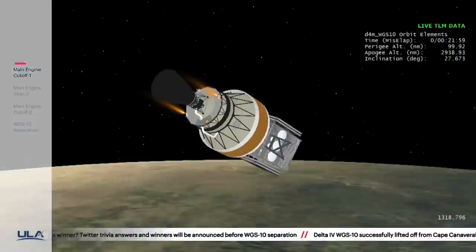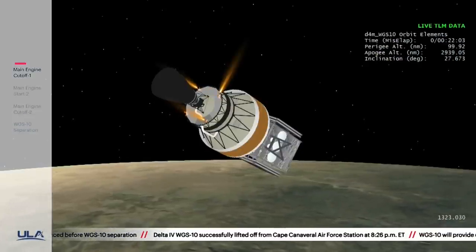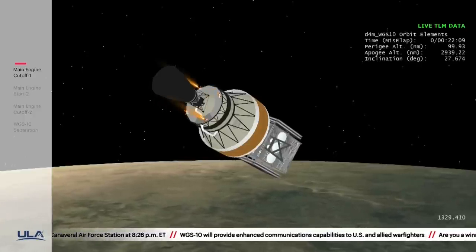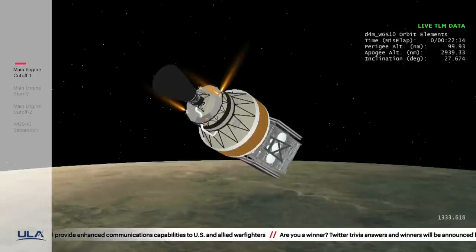Can you tell us, you mentioned a little bit about satellite communications. Can you expand on that? Sure. Generally speaking, radio frequency or RF communications require a line of sight to transmit a signal between users. When those two users are over the horizon from one another, a communication satellite must relay that signal. WGS has extremely advanced and innovative technology that enables these communications at extremely high speeds.